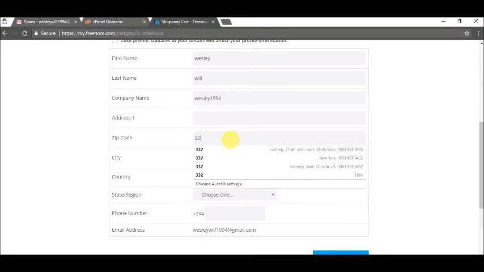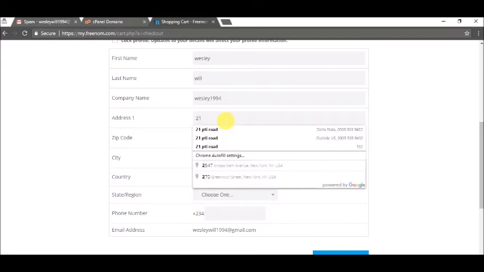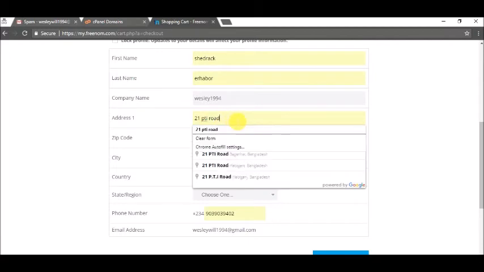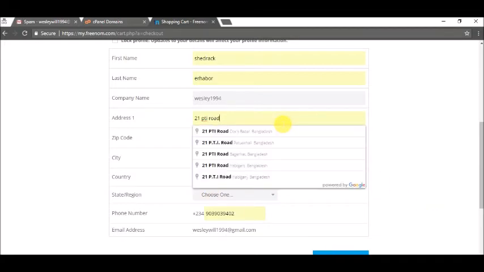And my zip code is 332. This is our zip code in Warri. Then the next thing I'll put, I stay at number 21 PTI Road. Yeah, number 21 PTI Road.